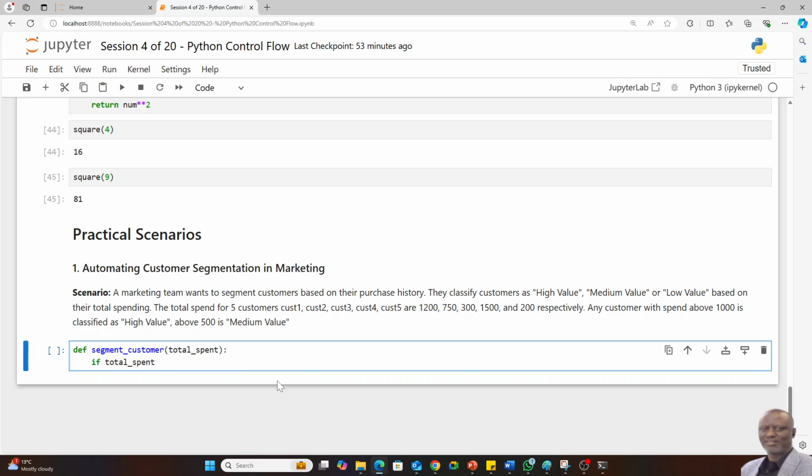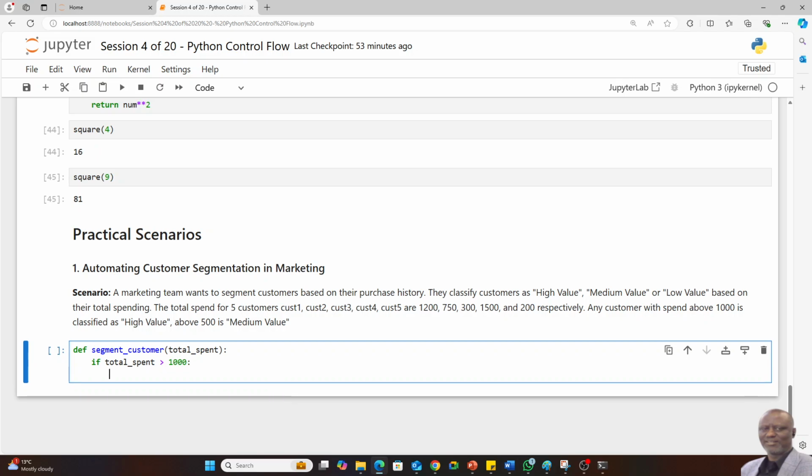If total spent is greater than 1000, what do we want the system to do? Return high value.